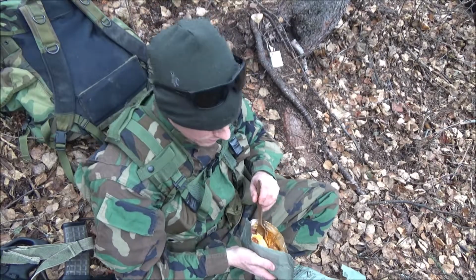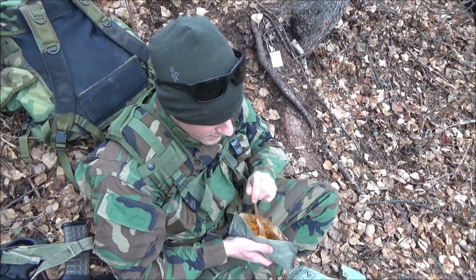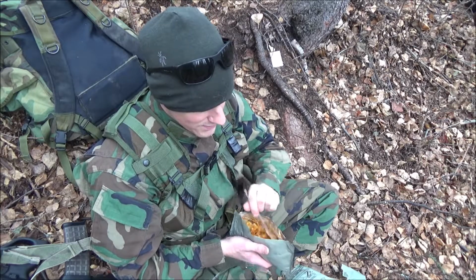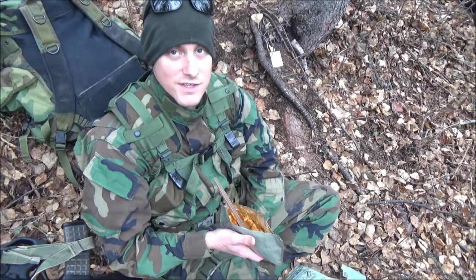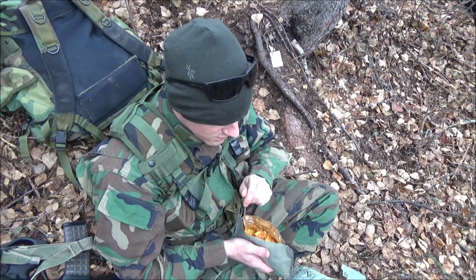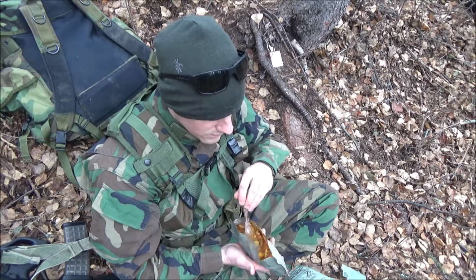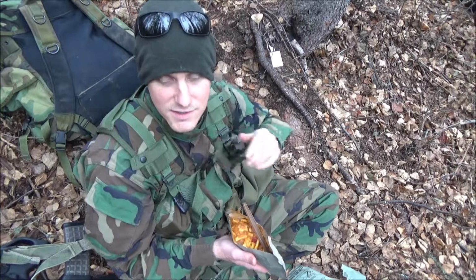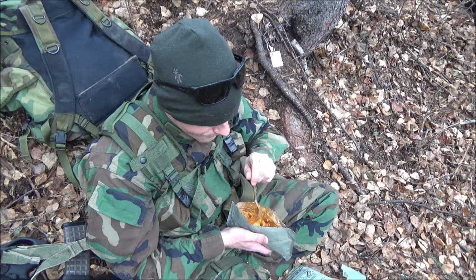Terrible. So, if you're going to be using the cheese spread or anything like that, I highly recommend that you armpit it, put it in your groin or something. Heat it up. As gross as that sounds, put it on the inside here and just sit on it. One of the warmest spots, arteries really close, a lot of heat in there, and it's typically a closed area, so you'll be good to go. Or just rest it in your armpit, something like that. But let's go ahead and see how it is.